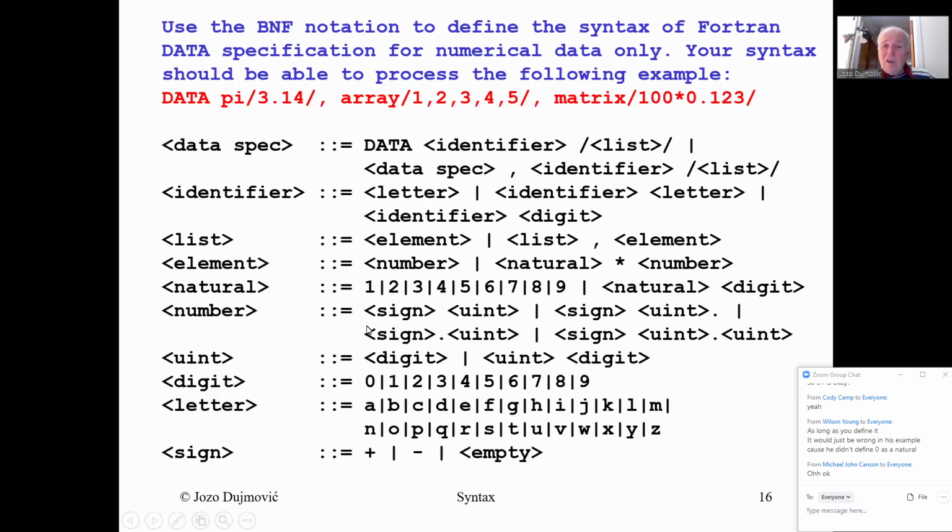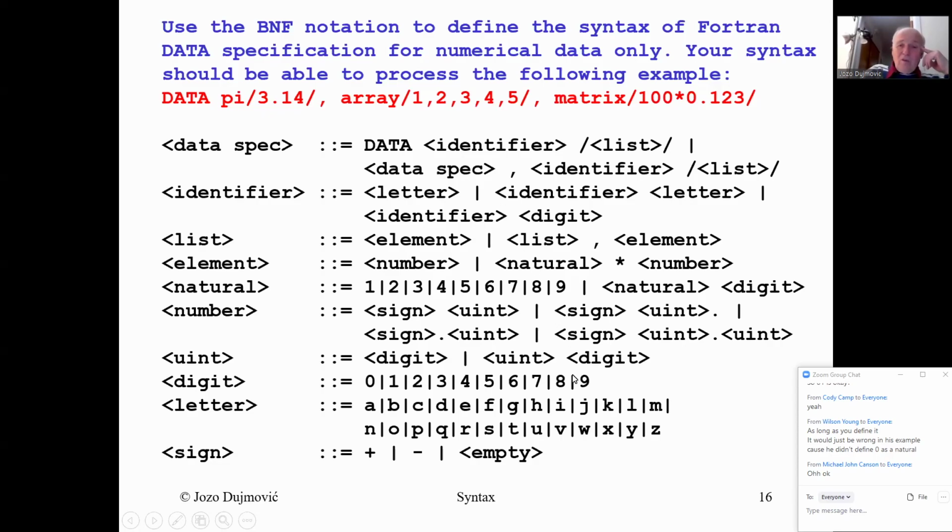And this covers everything. This covers plus or minus 3, or plus or minus 3 with a dot, or plus or minus dot 5, or plus or minus 3.5. So all these values are covered by this syntax definition of number.